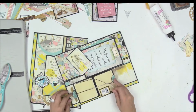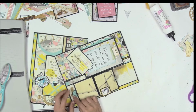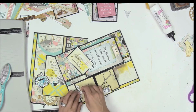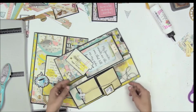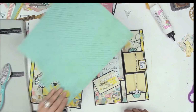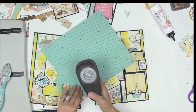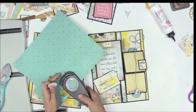Right? You know what? I put the string in the wrong place. The hole's supposed to go here. Oh boy. I may have to glue it right there and put another piece. Yep. Let me show you guys. I did that wrong. Hold on, one minute, but that's an easy fix. It's this paper, and it is my 1¼-inch hole punch. All right, so let's do that again, because if not, the closure will not work.